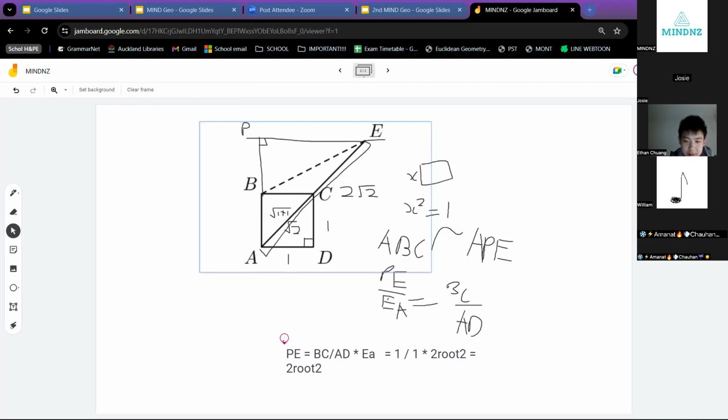Since PEA and BCA are similar, we know that AC is equal to CE. That means PB and BA must be equal. So, oh wait, yeah, PA equals 2. So that means PB must be equal to 1. And so using Pythagoras, I'll use a different color. So we know that this is 1, and that this is, wait, hold up. Oh wait, I think I messed up. Let me just fix this.